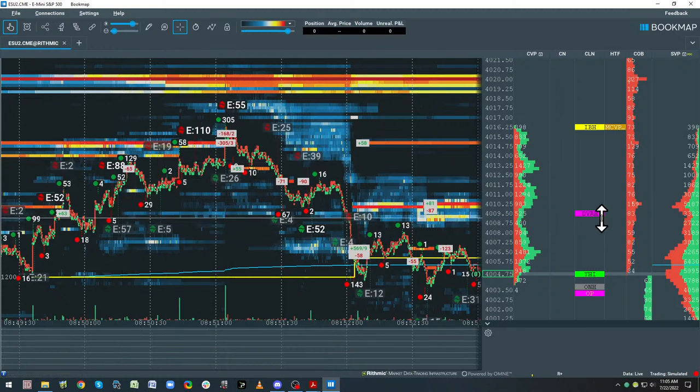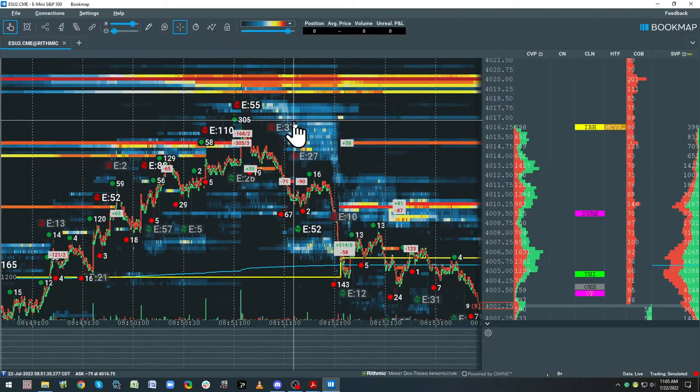How about this? It only gets this high and then reverses. That's life. That's trading. So we don't know, so don't think anybody knows. And I certainly don't. I just want you to understand that. This is trading, and it's random in the nature of what it might do. The market could come down 40 points and come back here later or never. So we don't know any of that.